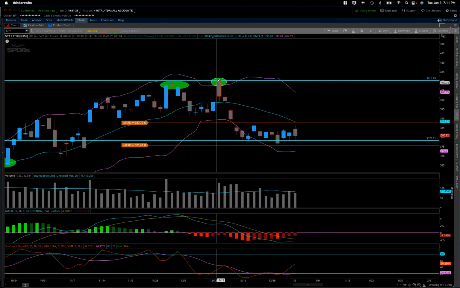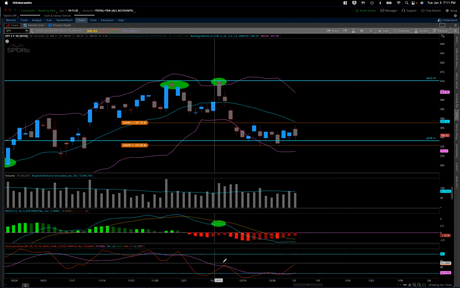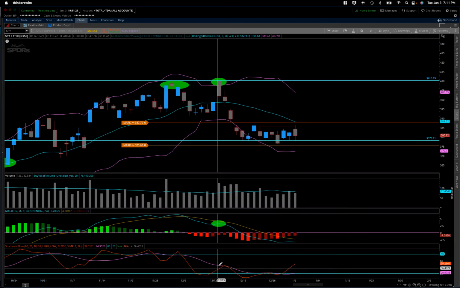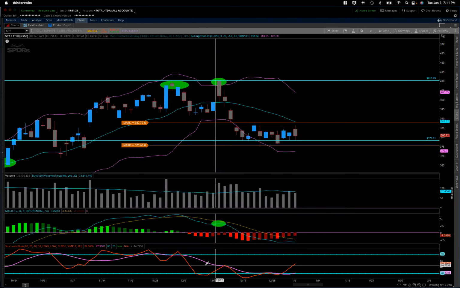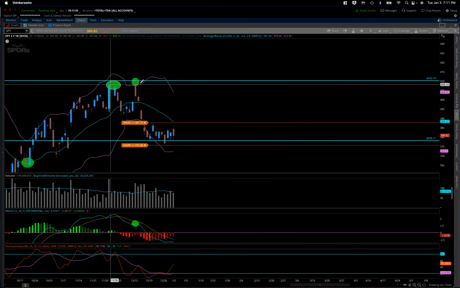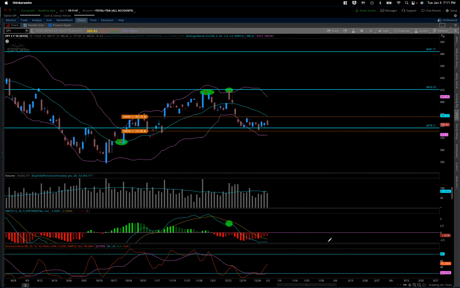We're outside of the second standard deviation Bollinger Band. The MACD is crossed to the downside. The Stochastic is not quite what you'd want to see for a nice bearish downtrend. I can't act like this is something that I would want to see for a bearish confirmation, right? So we have first, price opened above the second deviation Bollinger Band. It opened right at the double top level. MACD is crossed to the downside.